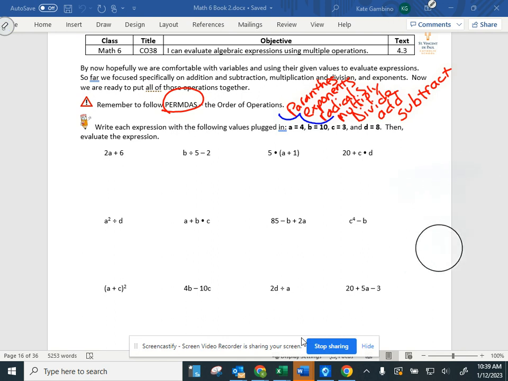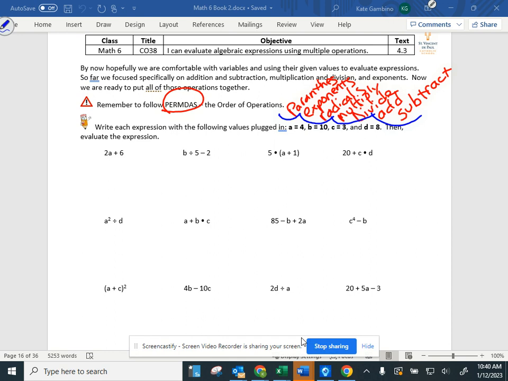Then our next level is multiplying or dividing. You start at the left. Remember, we read from left to right. Do we have to do all the multiplying first and then go back and do all the dividing? No, you're right, Olivia. You shook your head no. You read from left to right, whichever one you get to first. Do I see any multiplying or dividing? Whatever you come to first, that's what you do. And then you keep going to the end. Then we come to the adding and subtracting, whichever one you come to first, going from left to right. We're reading our math sentence left to right.